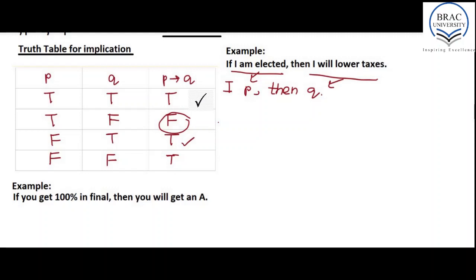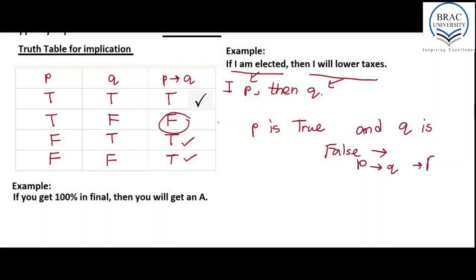And if I am not elected, then voters do not expect that the taxes will be lowered. So this is also true. So the only case when an implication is false is when P is true and Q is false. This is the case when P implies Q is false. Otherwise, this is true.